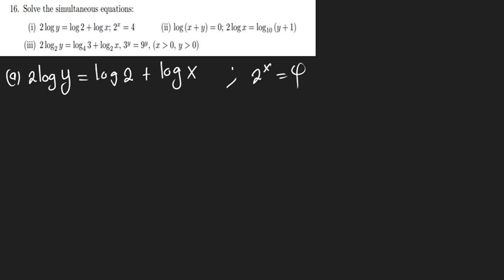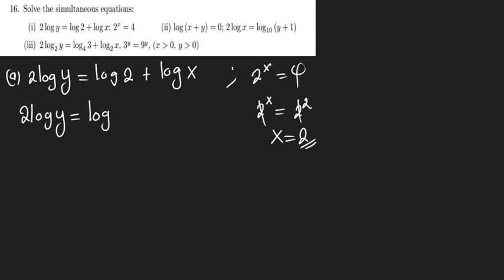So now guys, look at what I'm going to do here. This part here can be solved easily. So this is just the same as 2 to the power x is equal to 2 to the power 2. Then x is going to equal 2. So therefore, you can say 2 log y is equal to log 2 plus log, where there is x, I can put 2.